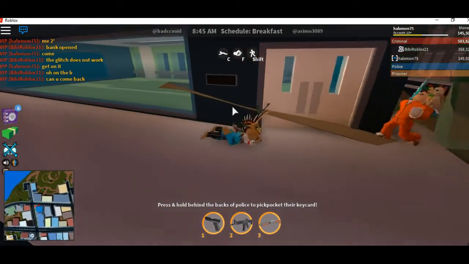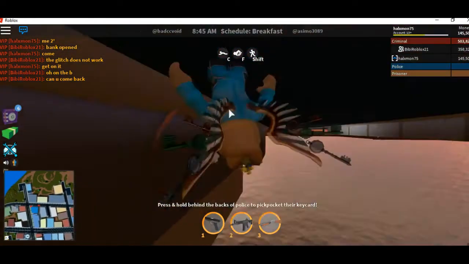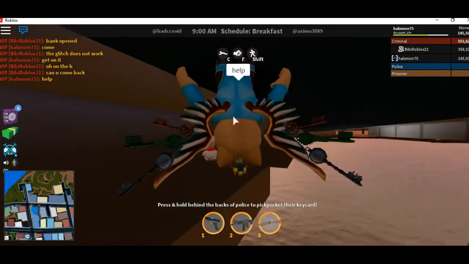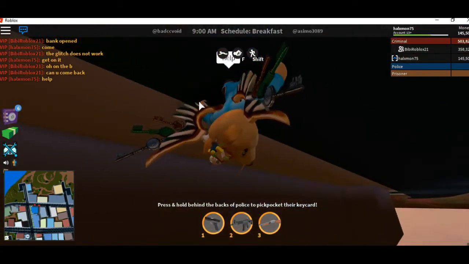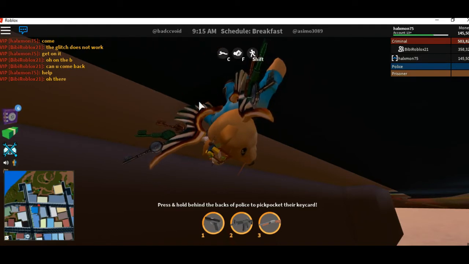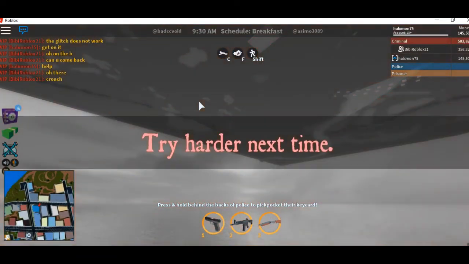Oh, crap. Oh, crap. What am I doing over here? Okay, slash help. Oh my god. Beefy, help me. Where is he? Over there. Oh crap. Oh, that's just great.